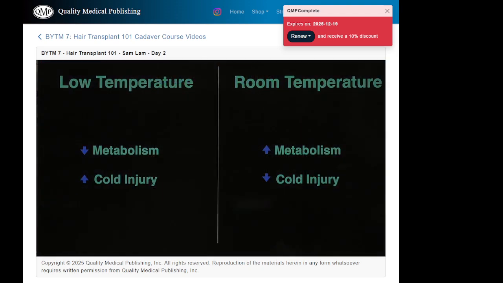So here are the pros and cons of low temperature versus room temperature, and I'm going to tell you what I do with this. It doesn't mean you should do it this way, it just tells you some of the pros and cons of each. Obviously, with low temperature, the reason classically people chill their grafts is that there is lower metabolism. With lower metabolism, there's supposedly less risk of these kinds of metabolic injuries we're talking about, but it does induce cold injury, which we just talked about. With room temperature, you increase metabolism, but you decrease the risk of cold injury. I use a little bit of both methods. I'm going to explain how I do it more specifically, so we can hopefully get the best of both worlds and minimize the worst of both worlds.